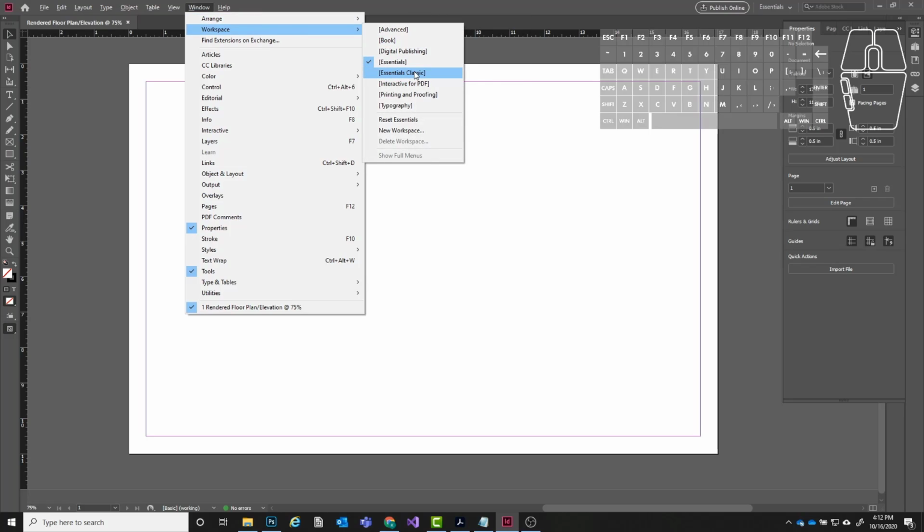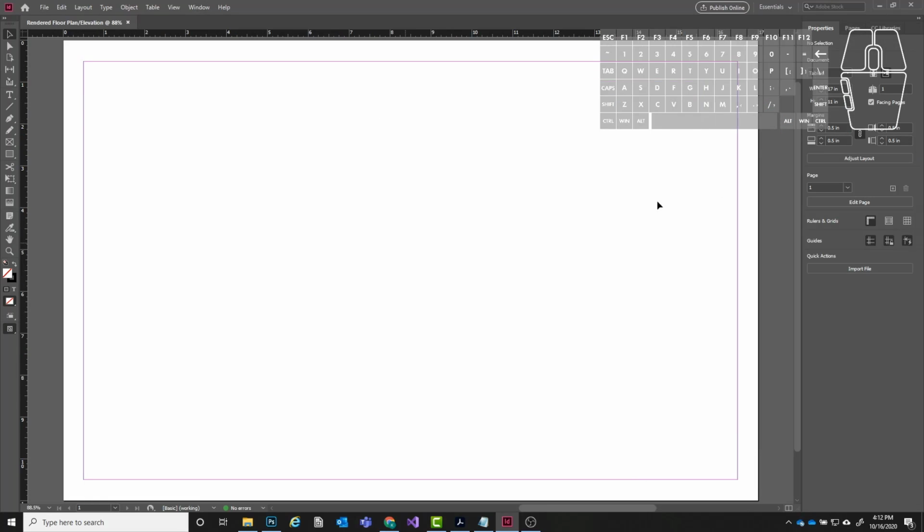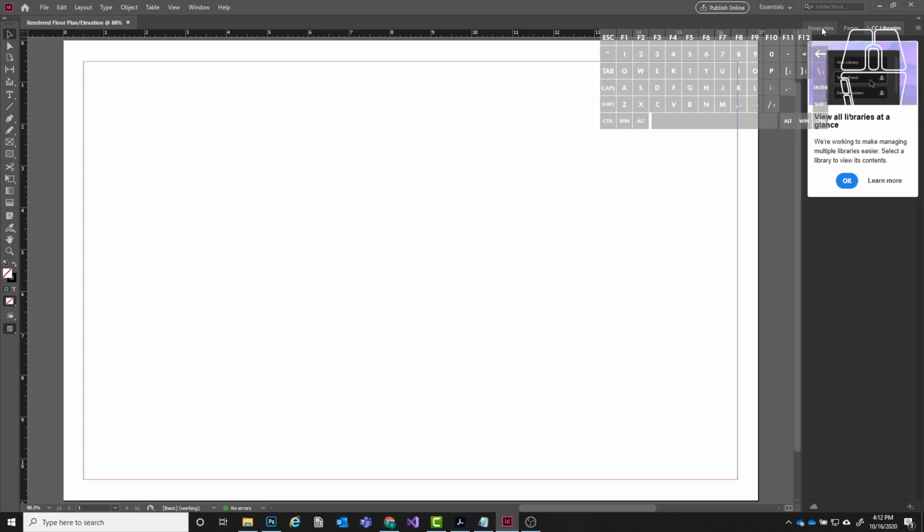I think if you just click on that, it's going to, well actually if I click on reset, that's going to take me back to what the default is. So this should be what you guys have whenever you open up by default if you haven't modified anything. All right, so we have a properties panel, and then we have a pages panel, and we have that libraries panel.